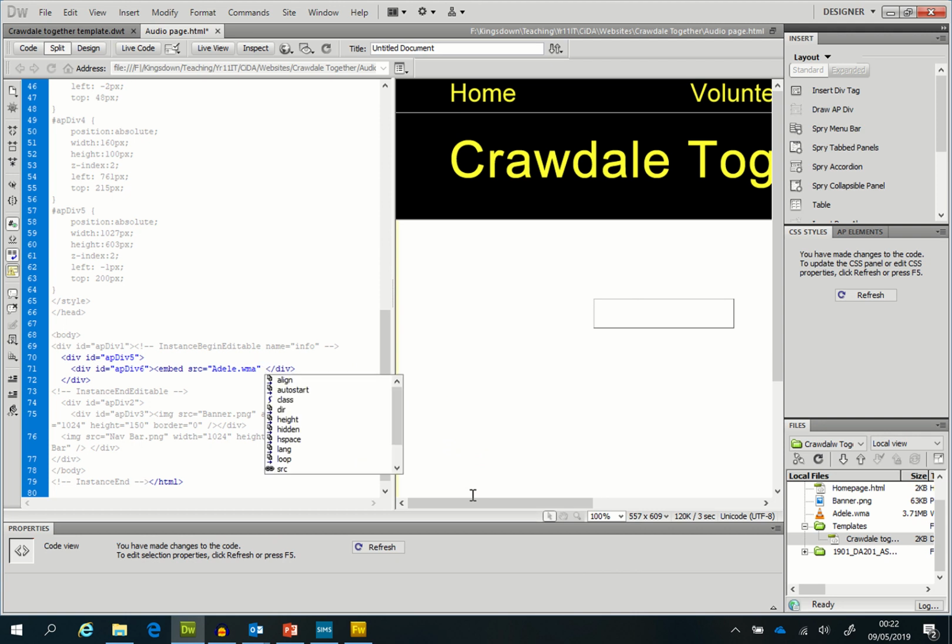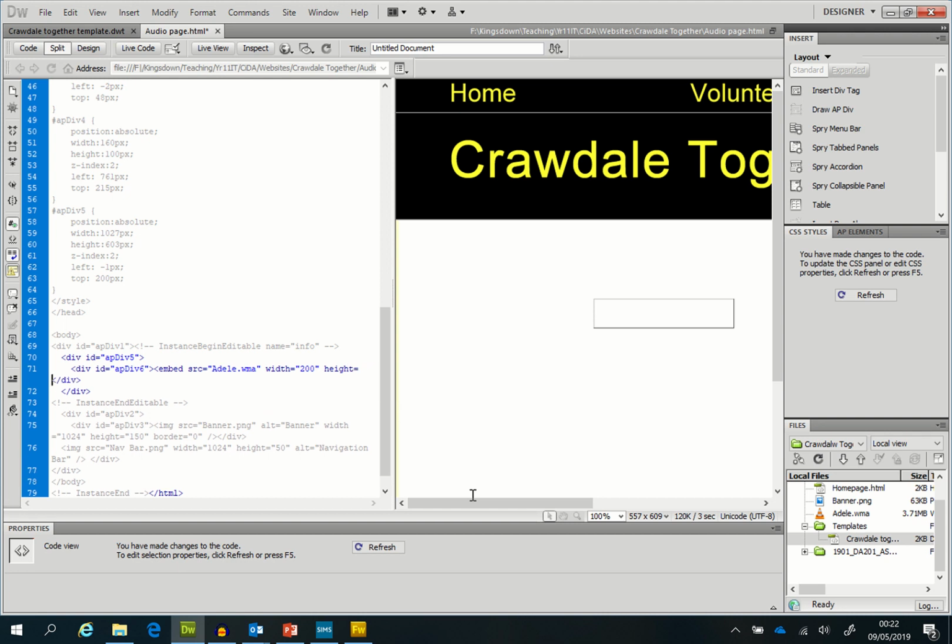Because it's a player that we're using, remember, we need to give it some size parameters. So we still need to tell HTML what size you would like your player to be. In my case, as I said, I set the div up for it, so I'm going to use the same one. So it's width equals speech marks 200 pixels, close speech marks, and then space, and then height equals, and then speech marks, and then 40 pixels that I decided, speech marks, space.